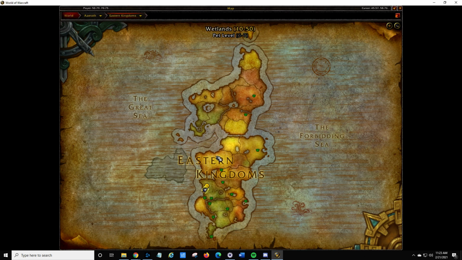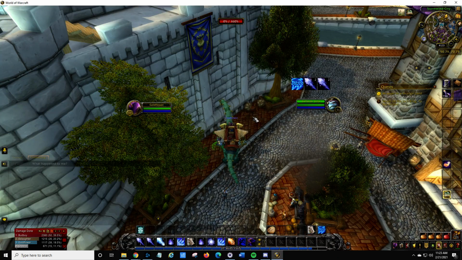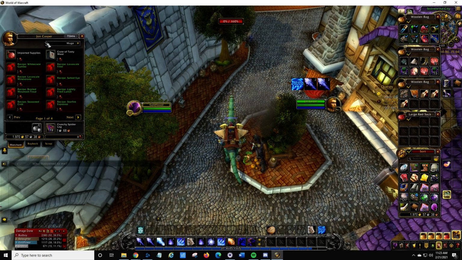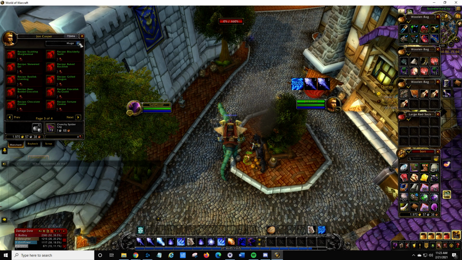Some of the other things I've been doing is up here in the Wetlands. I forget where it's at. I think it's up in this area here, or maybe a little over here. I'd have to get on my hunter to show it. There's a place there with some vendors, and if you look at what they're offering, some of the vendors will offer some limited supply recipes. So you can pick those up, and they'll also have some green items that are limited supply as well. So I've picked up a few of those.